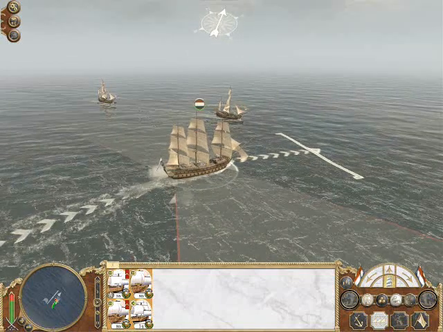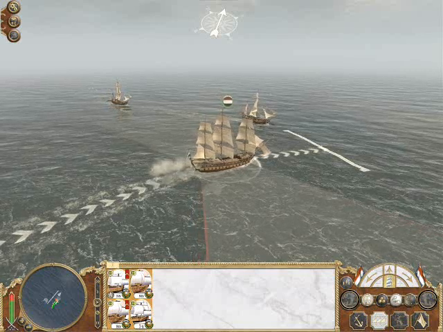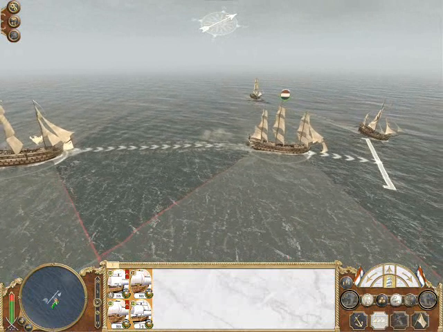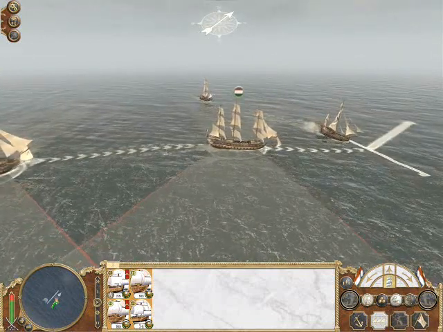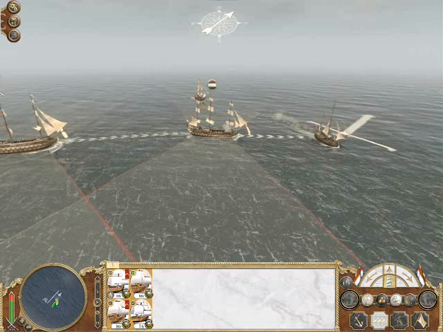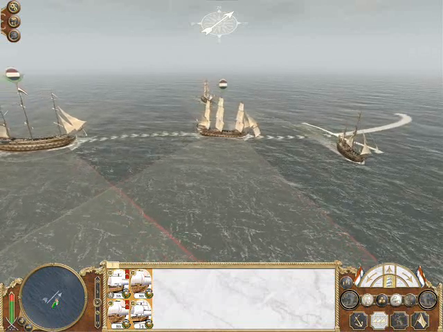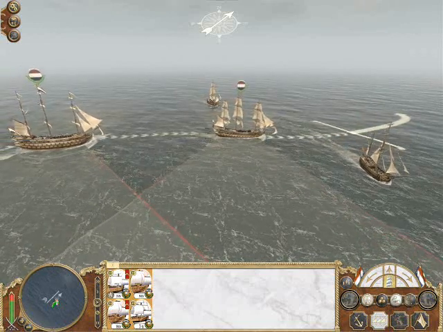So sometimes I will disable the fire of that front ship, though I haven't done that on this occasion, of course, so that when we get close up to the first ship, we've got close up firing between the second and the first ship. Not always the case, but rather than fire a long distance chain shot, it's better to fire it when you get close up.